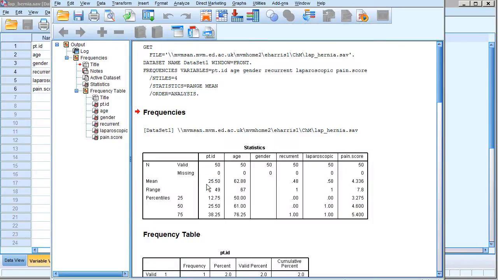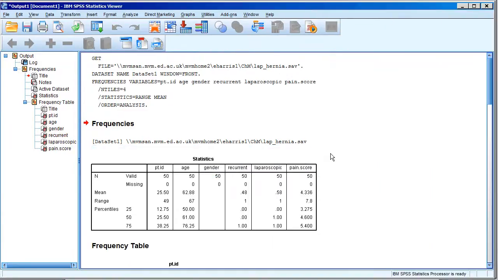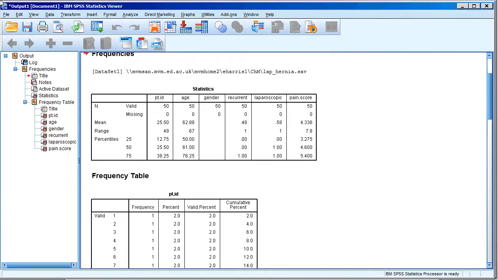You'll now see the output from SPSS. This is the instructions in code that you've put in, and the first box here in the front is called Frequencies Statistics. Here you have columns which represent each of your variables: patient ID, age, gender, recurrent, laparoscopic and pain score.